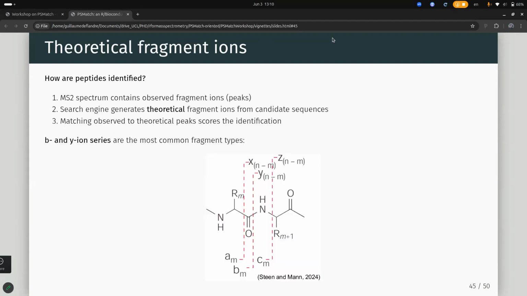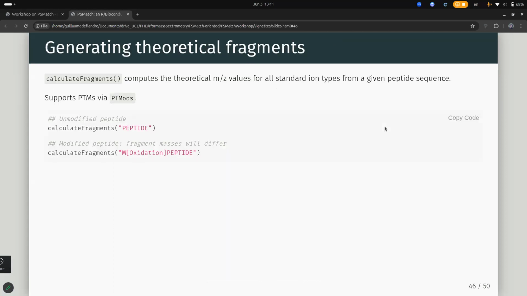Those ions include the B and Y ion series, which are the most typically used, but there are also A, B, C, X, Y, and Z ions that differ based on their fragmentation site. To generate those fragments using PSMatch, you would call the calculate fragments function.